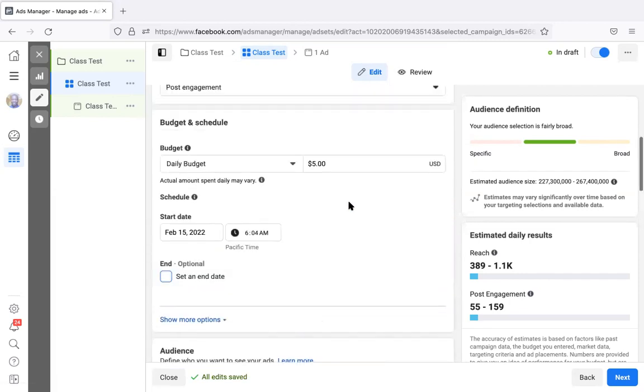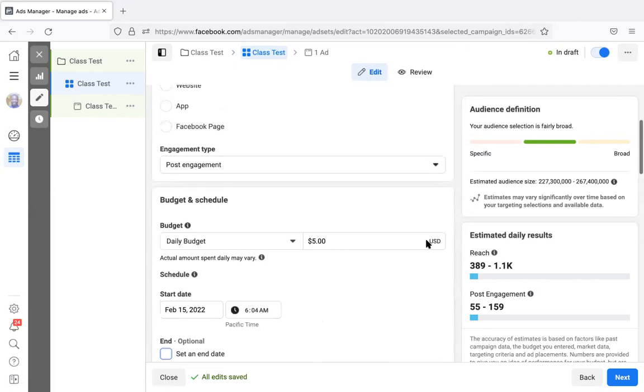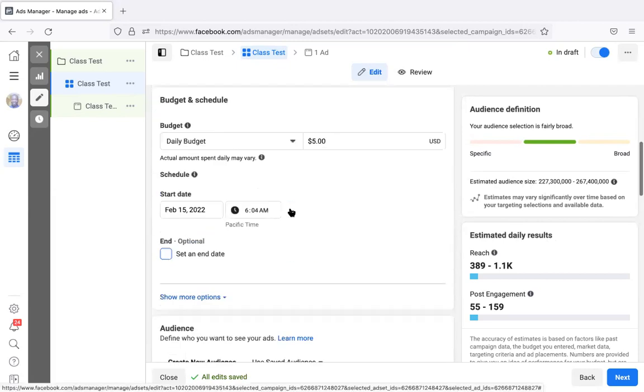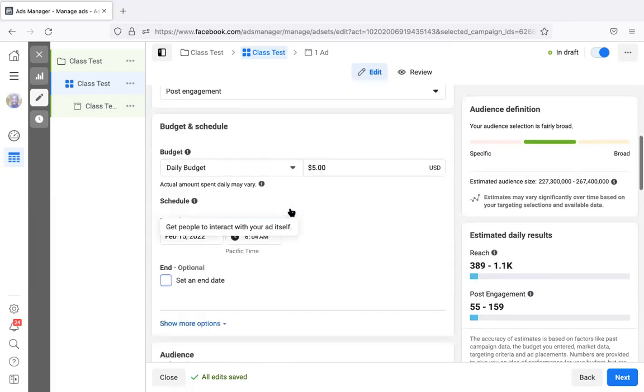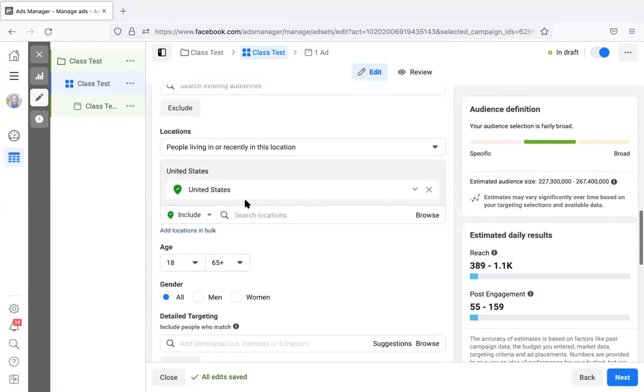Now, you would notice something that Facebook says estimated audience size based on the presets, location, age range, gender. Facebook has said there are 227 million to 267 million that we can reach.